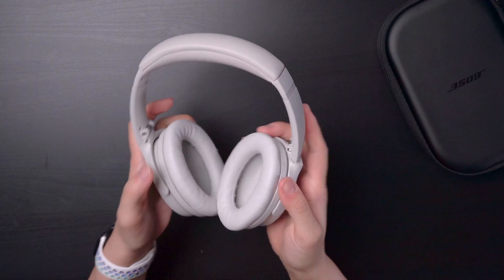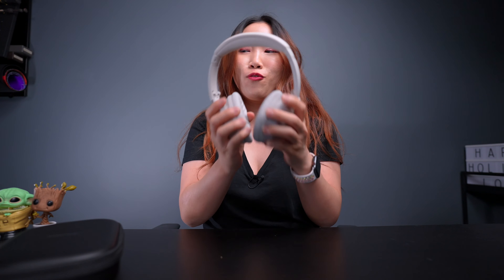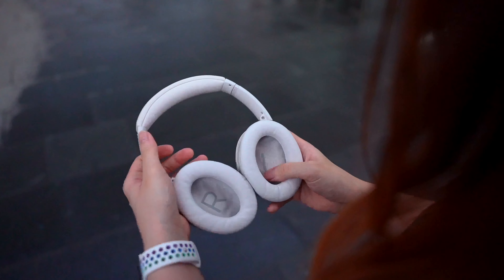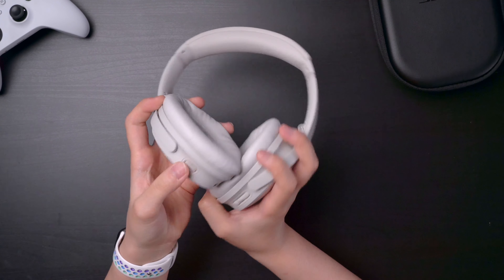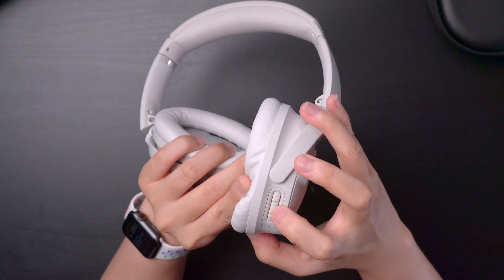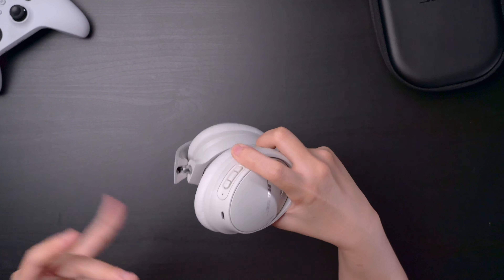On first impression, this is actually a super duper light pair of headphones. I haven't felt such light headphones in a really long while. It has the same iconic design as the QC35 headphones, which I tried like five years back. The ear cups and the headbands feel super duper soft. On the left ear cup, we have one button to switch between aware mode and quiet mode. On the right ear cup, we have volume up, volume down, and a button to play/pause or trigger voice assistant if held. And there's USB-C, which is my favorite — just one cable for everything, so much easier. And over here we have the on/off button.